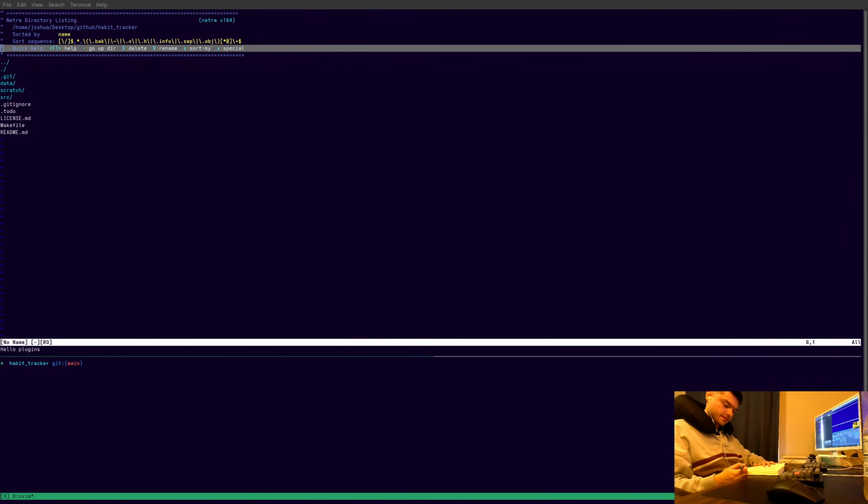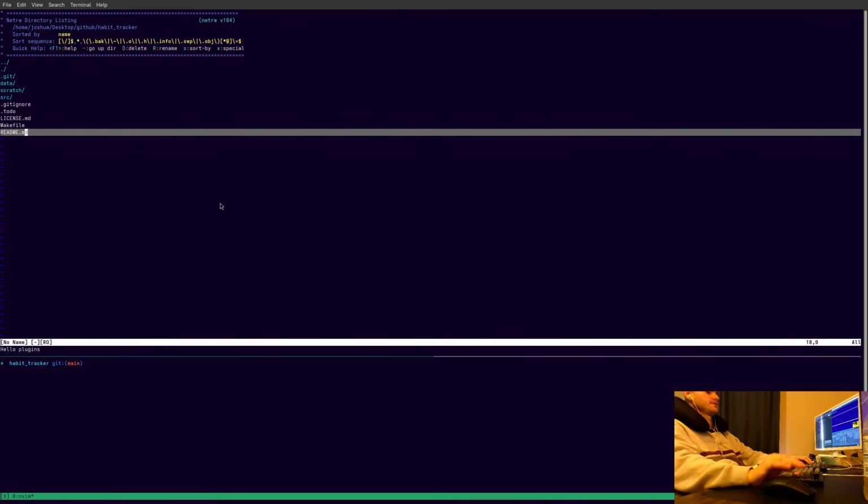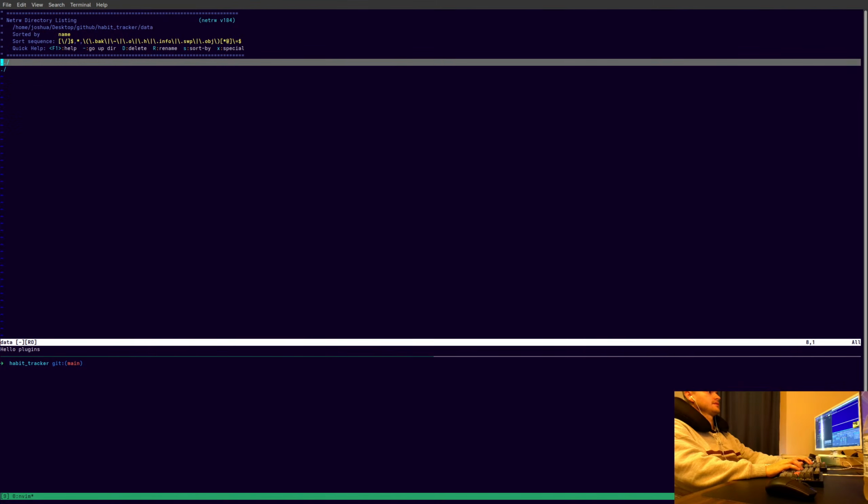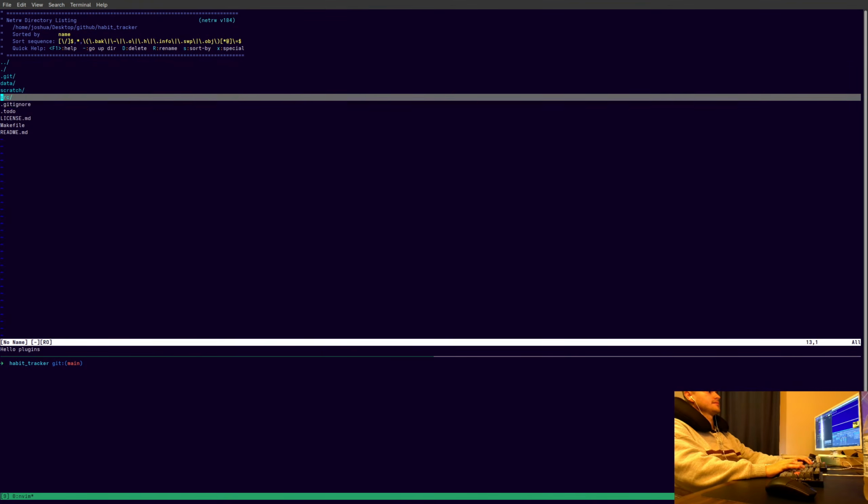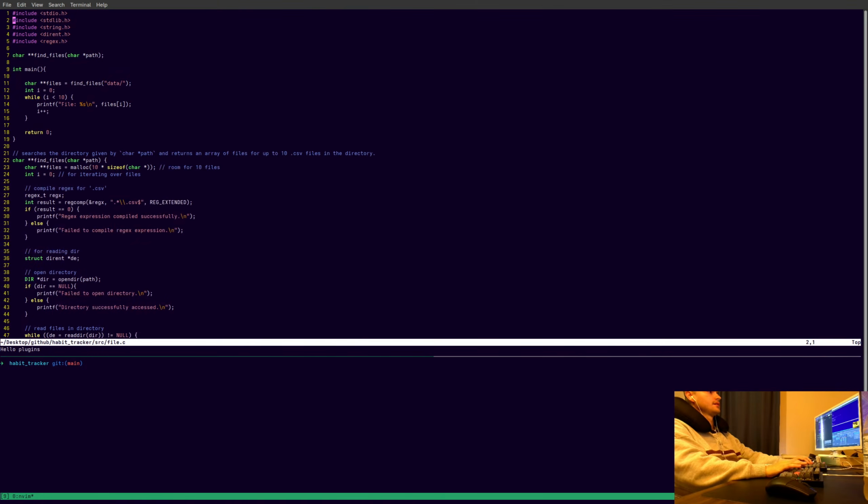Last time, well, it says we were supposed to work on the increment function. We didn't do that. So we created the file search function that returns the array of strings representing the valid data files, which I have erased. But here it was this function.